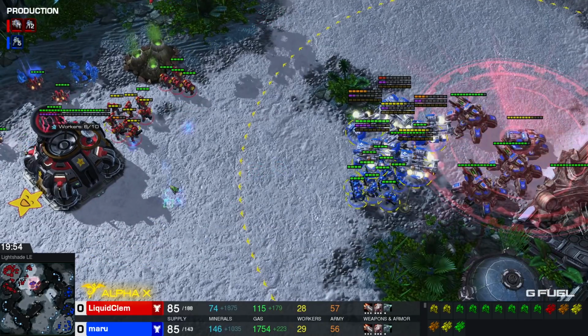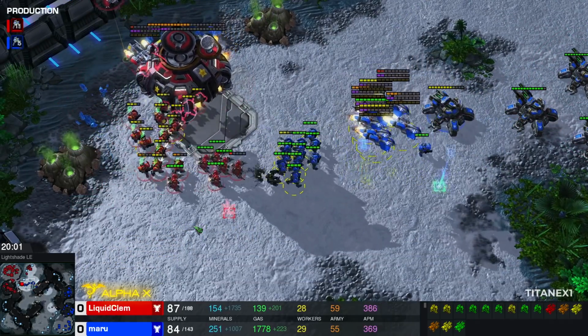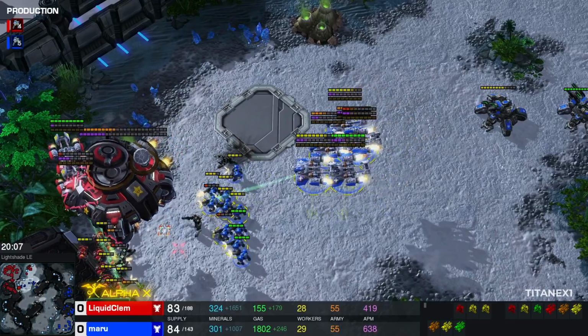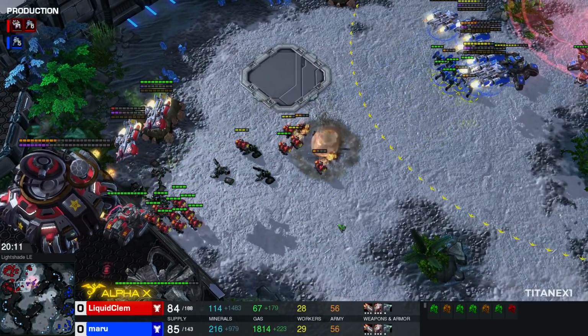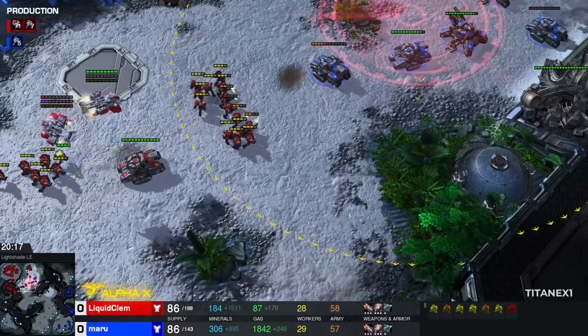And he starts edging into this third base location, and this is going to be a nice pickoff here for Maru, who actually managed to get rid of most of the facilities down at the bottom of the map, so this is kind of a more controllable location to engage in, but he's not using his tanks to his favor. He does need those if he wants to gain some ground here on CLEM's army, and CLEM stims forward.